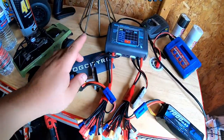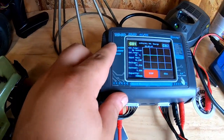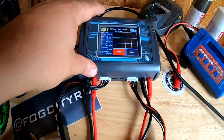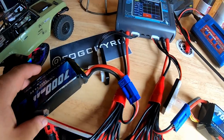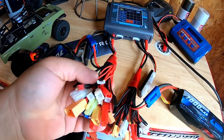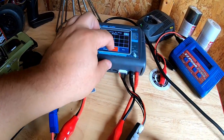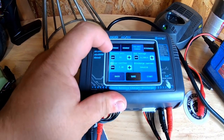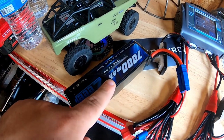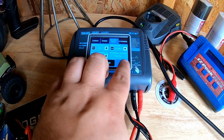Someone asked me in my most recent video how I charge my Z batteries. I'm using the T240 Duo AC DC charger. RC Guy Garage recommended it. So you just plug this into the balance board. I got these squids so that I have every connector I'm ever going to need. It's on 4-cell. My charging rate is at 7 amps just because it's a 7,000 mAh battery. This can go up to 10 amps. And then literally I just hit start.